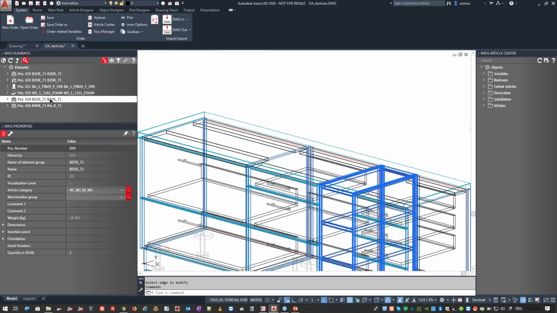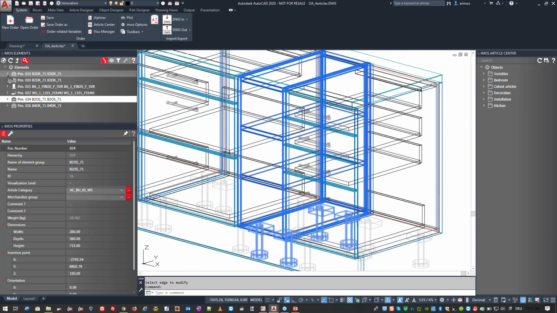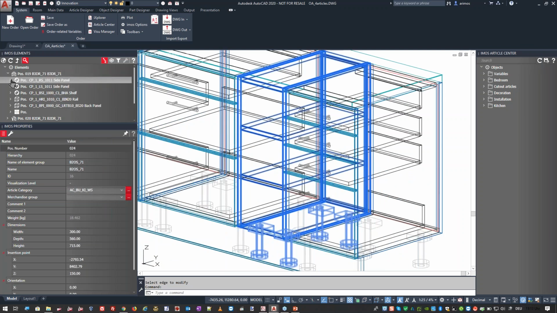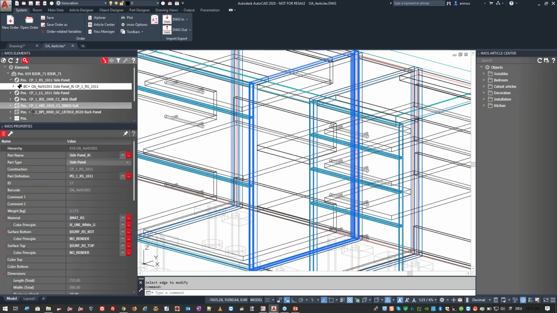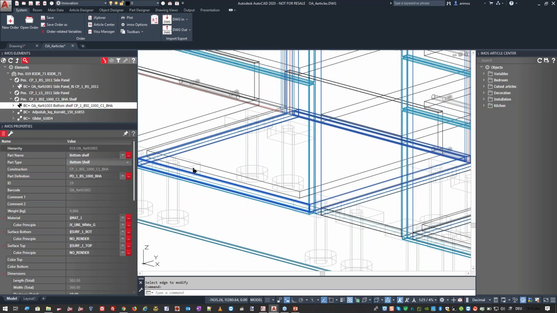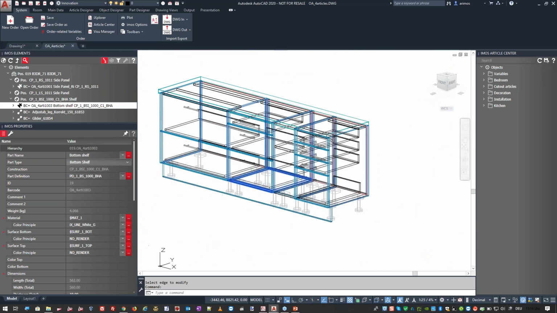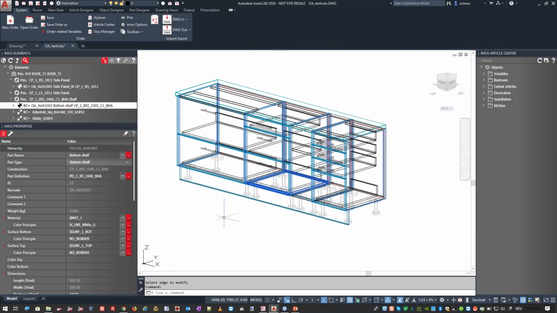This also works with parts. Let's make a sample here, and we can go further with this part, bottom shelf, and so on. This will be zoomed in, and so you can easily find your parts, your elements in the drawing.